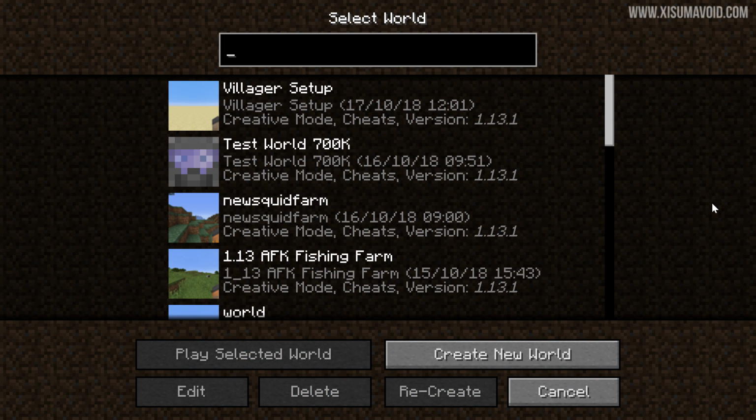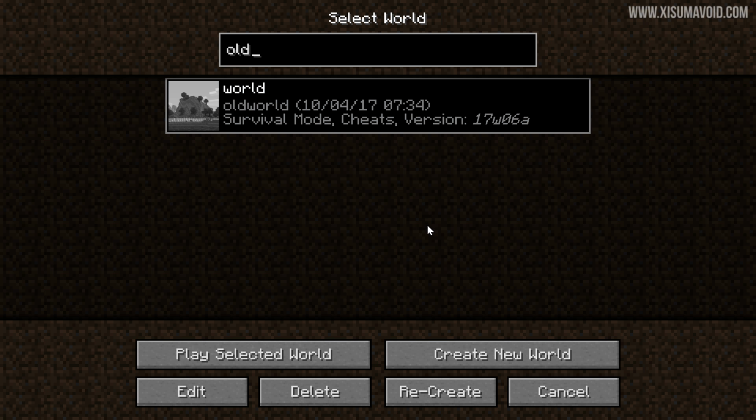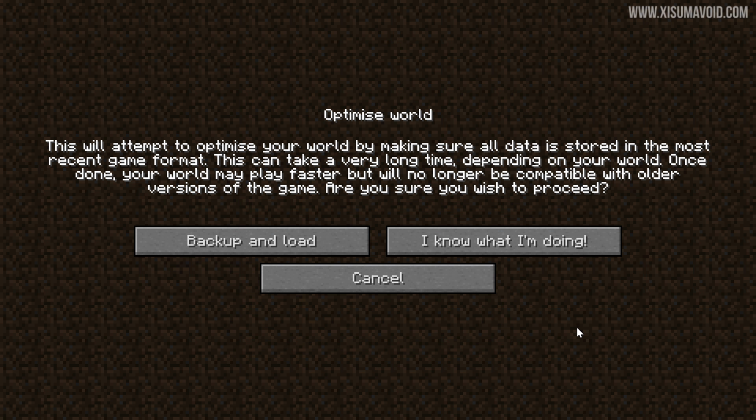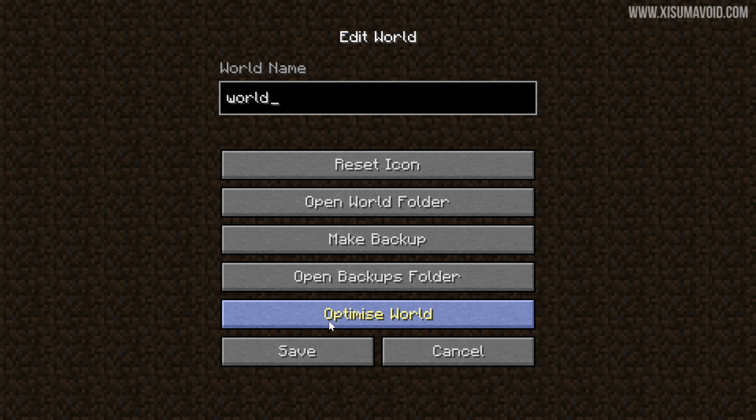The first performance improvement is for the upgrading of worlds. I have an old world here from a pre-1.13 version, and there is this feature inside the edit menu to optimize the world. This will go through the whole of the world and get it ready to be played in 1.13, so it doesn't have to be done on the fly. What's not clear though is if the optimization is only for this feature or if it applies to doing it on the fly as well.